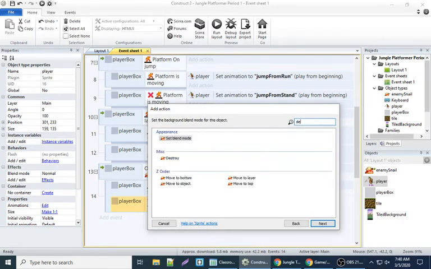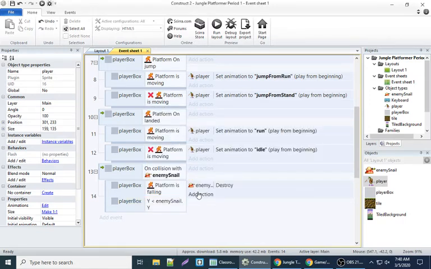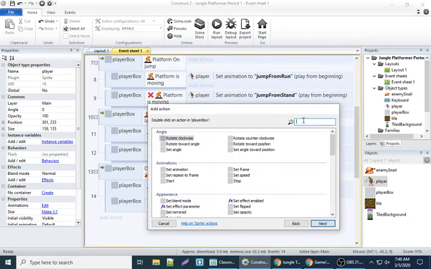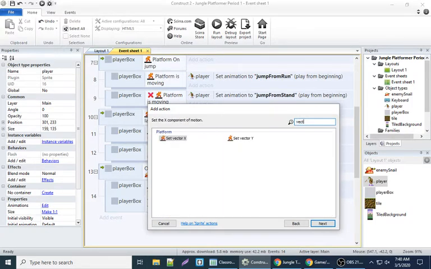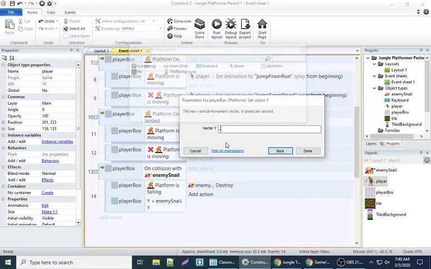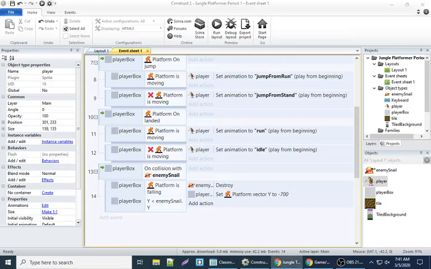So this would be snail destroy. And then we'll give a little jump to the player by doing set vector Y, and we'll momentarily give it minus 700. You can tweak those numbers afterwards. It's just going to create a little hop effect when you hop on the enemy, if you're falling and you're above the enemy. Remember Y0 starts up in the top corner up here. So if your Y is less than the snail Y, that means you have met the conditions to destroy the enemy, and we'll have you bounce up a little bit.